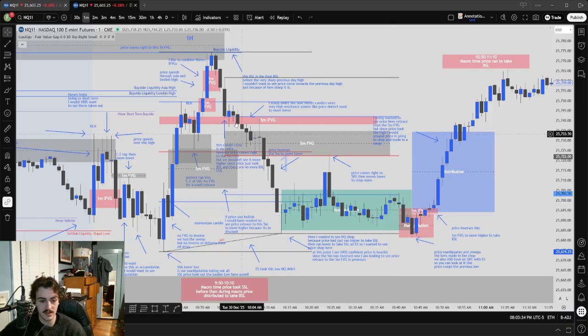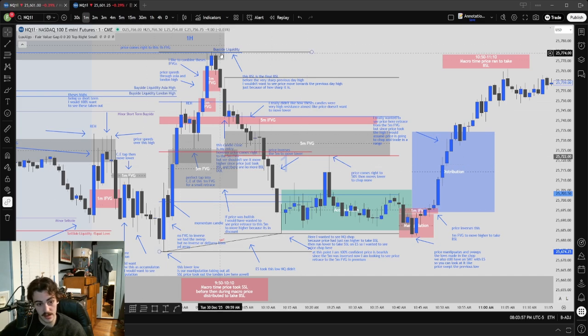This chop is what I wanted to see up here, but this is perfect because we took buy side, then we come down and take sell side in ES. This is our sell side. So then we chop. This is great. This is exactly what I wanted to see here. Price comes up, taps right into 50% equilibrium of this down range, which now I'm thinking, okay, we're bearish, 100% bearish. This is what I wanted to see.